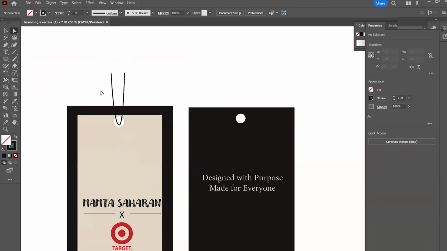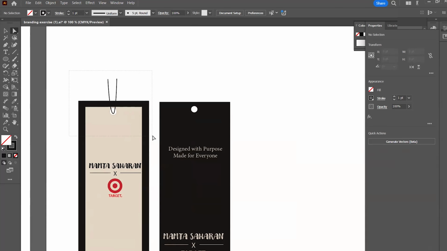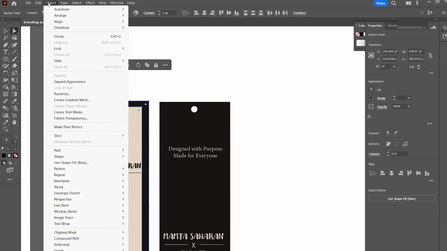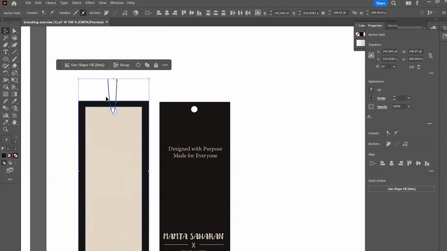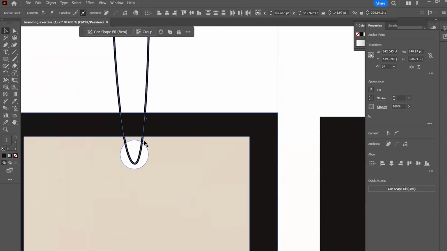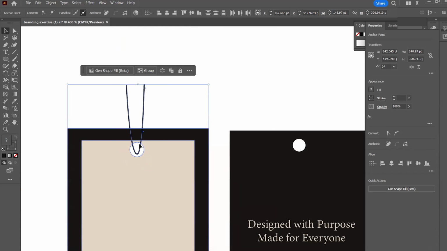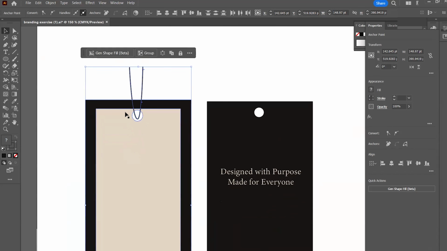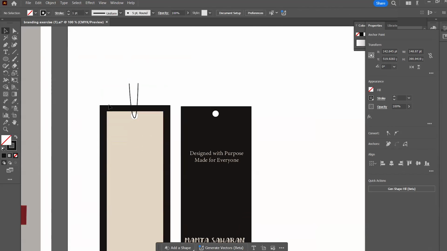And now I can select everything and go to Object, Intertwine, Make. Okay. And now I can go here and cancel this part. It's not working somehow. Let me select it again.